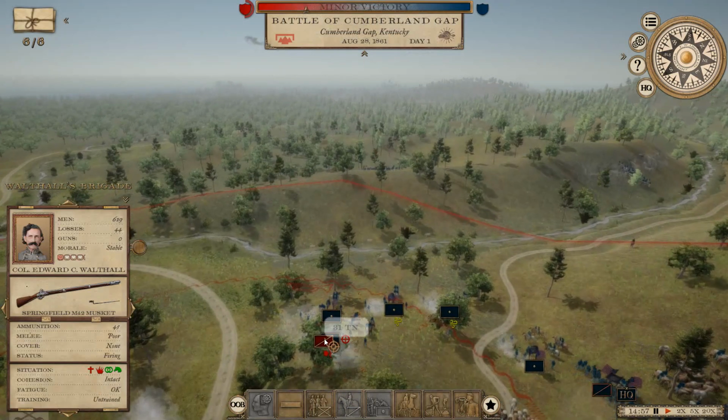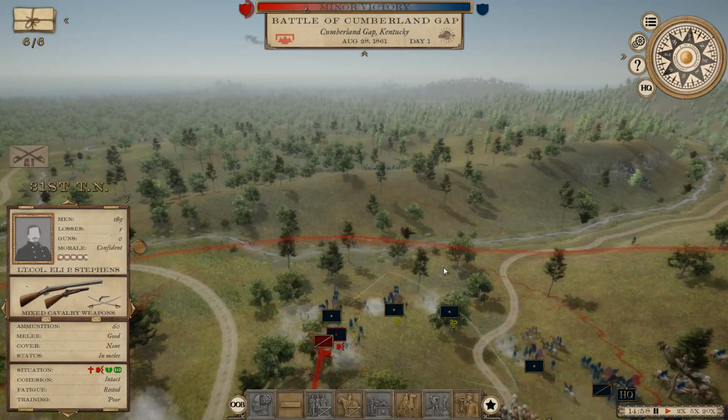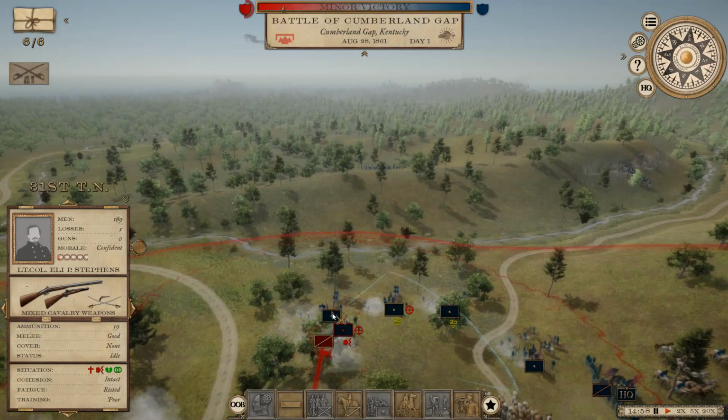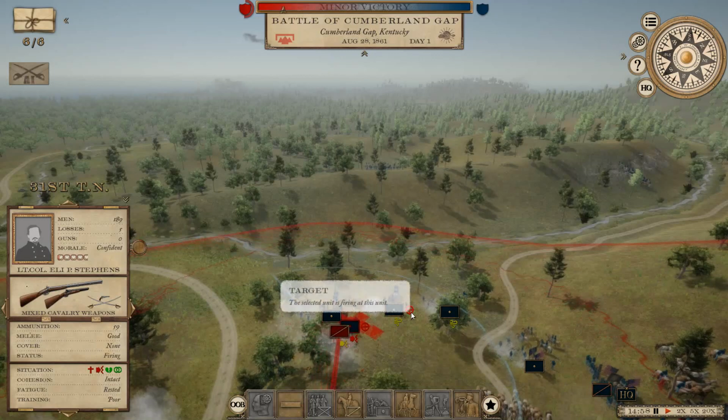See how this goes. I mean, there's only 189 of these boys left, but they have driven away one of these batteries. See what we can do with the rest.